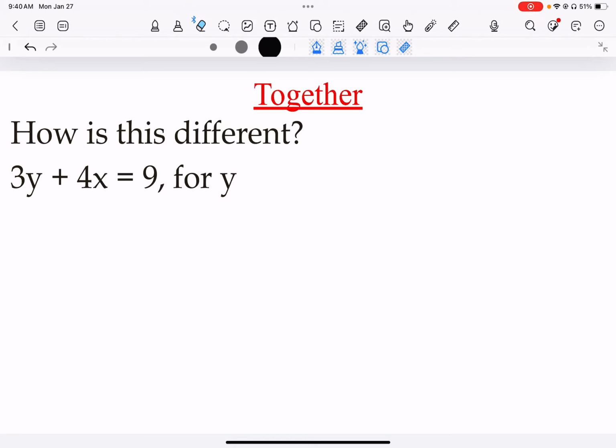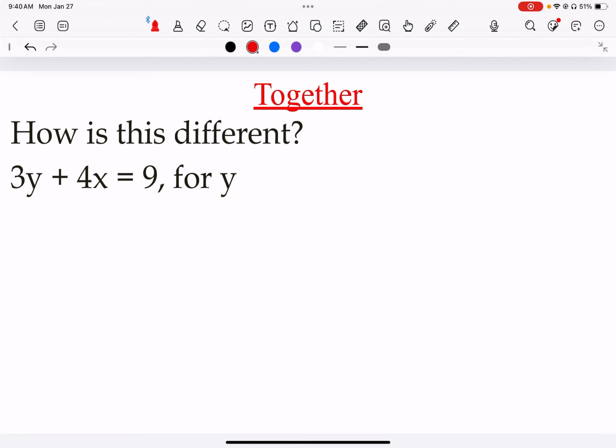This lesson is going to be on solving literal equations. A literal equation is just an equation that has multiple variables where you have to solve for a specific variable. In this problem, we have y and we have x in our equation, but the problem is telling us to solve for y. Since a variable is just a number, whatever I would do to a number, I can do to a variable as well too.